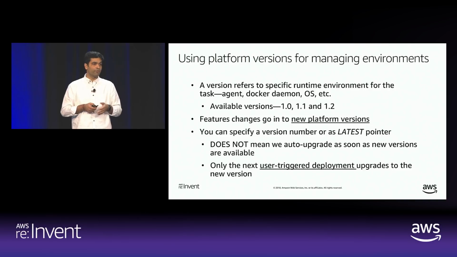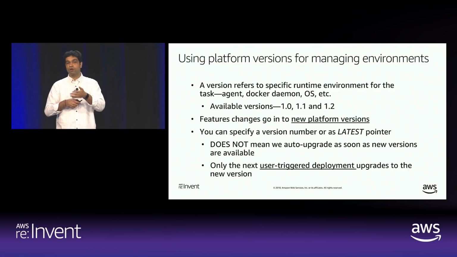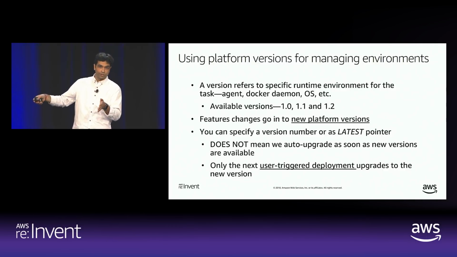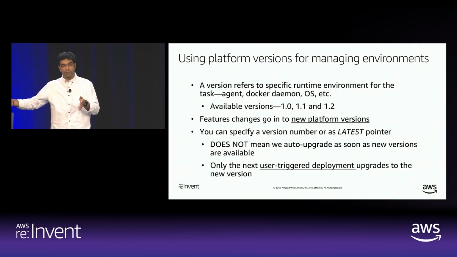The way we look at platform versions is we want to provide a reliable, consistent environment once you have deployed your applications in production. So no new feature changes. There may be features that do not need a lot of changes in the underlying infrastructure. In that case, we just make them available across all platform versions. But if there are any changes that have to happen, they go into a new version. We roll out a new platform version.